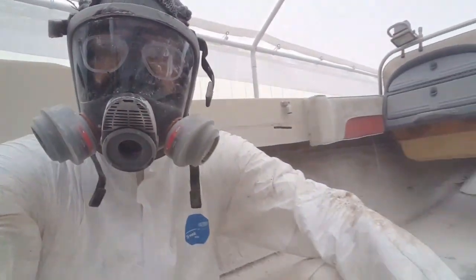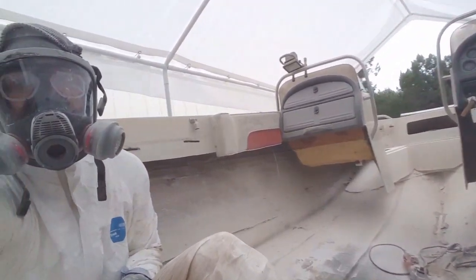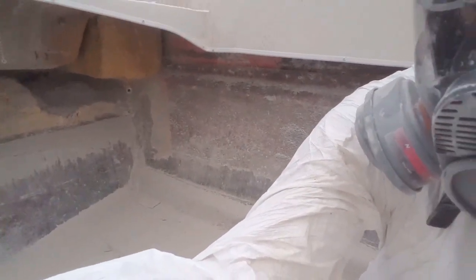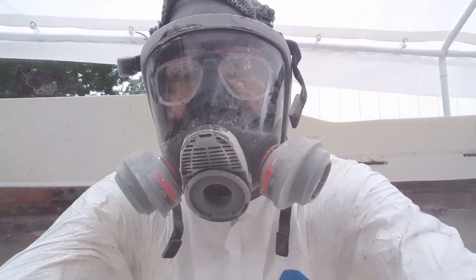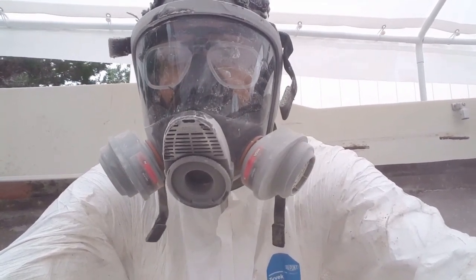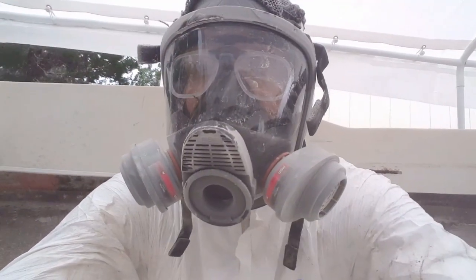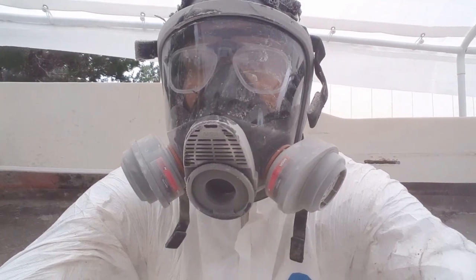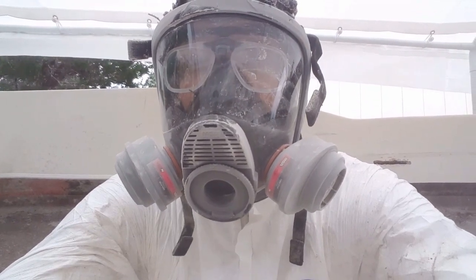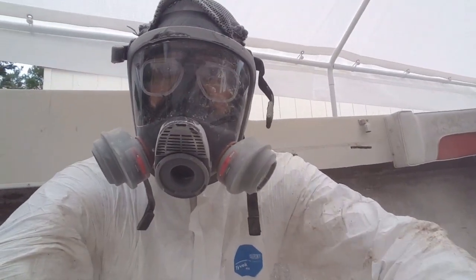Anyway, take a look at our progress. This is kind of what I call day 2 of grinding. It's pretty crazy, but just take your time. I've almost gone through, it looks like I'm on my 7th grinding wheel, so I'm quickly going through 10. It's a lot faster than I thought. So keep that in mind as you're doing your project. Make sure you get plenty of grinding wheels.